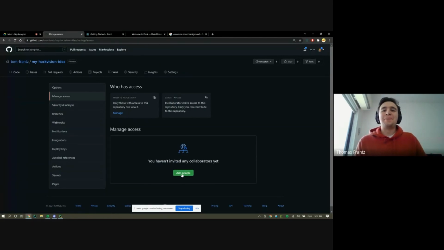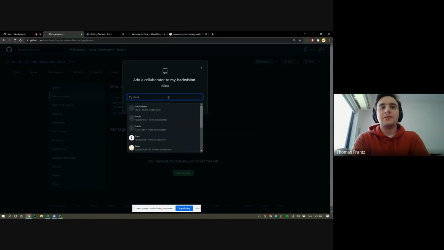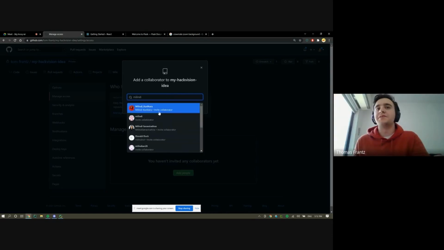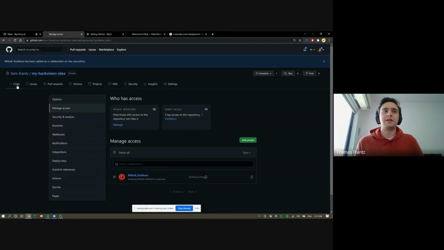You can go here and you can add your teammates. I can't even remember yours, but it's like Louis Knuckles. Yeah, I got Millie's one here. This is probably a good one. There we are, the key organizer right here. And you can invite them and add them to the repository just like that. They'll have to go through and accept an invite, but yeah, that's just more details.